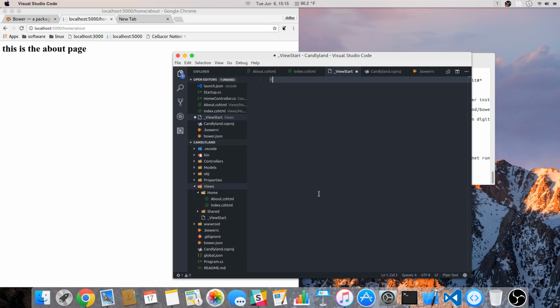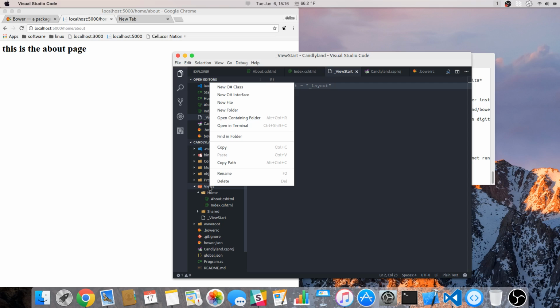So you'll need to use the @ symbol, and sort of like some JSON here, capital Layout equals, in parentheses, quotations, _Layout, boom, save it.